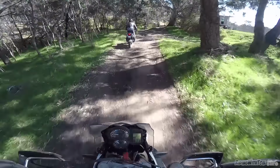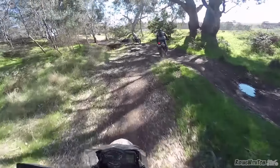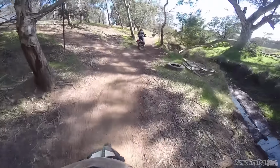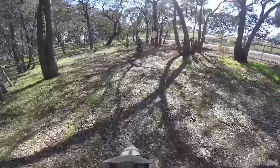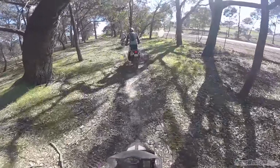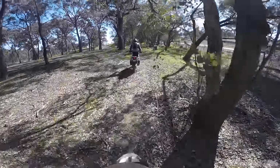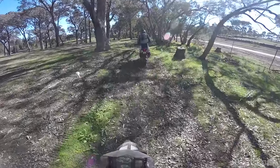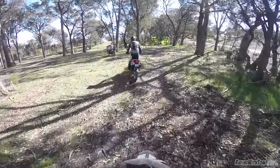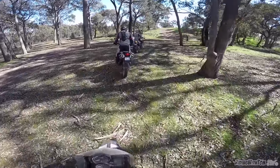These are great little tracks, man. Even if we weren't learning things, this is just a good, fun little off-road ride. Look at the little bridge crossing and everything. Don't fall off that one with your GS. What I like about adventure riding is the challenge. Taking a proper 100 kilo dirt bike through this would be boring. You'd just be going faster and faster to push yourself. But the idea that we're putting these 200 kilo machines through this, that's the challenge, and I dig that. That's why I love adventure riding. It's the difficulty of it.